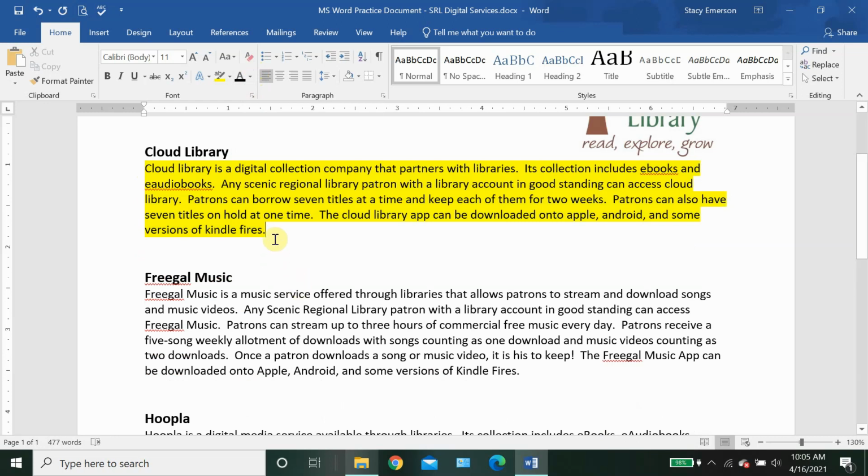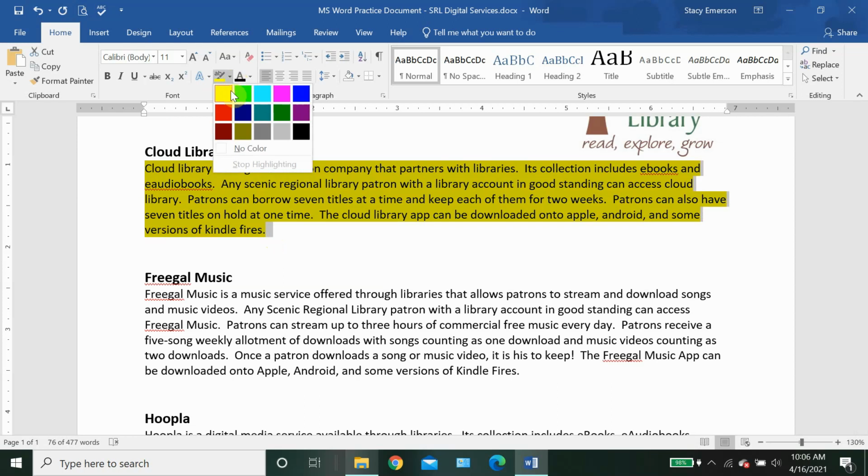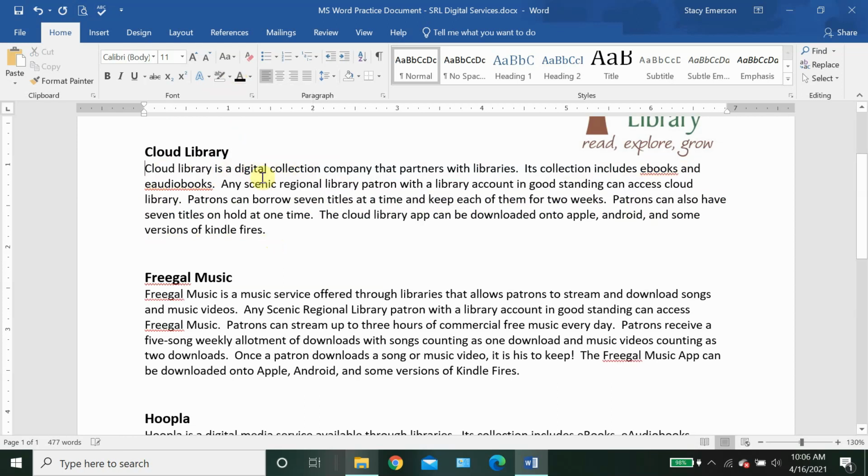For example, it took away the size changes, the shadow changes, the style changes, but you'll notice that the text is still highlighted. So I'll have to change that manually by clicking, holding, and dragging, then going back up to my highlighter tool and clicking No Color. Since this erases most of the formatting, this is a quick way to undo quite a few steps and start over with your formatting.